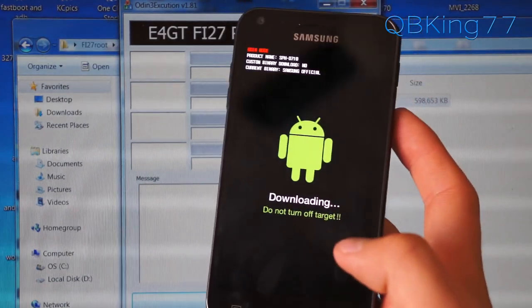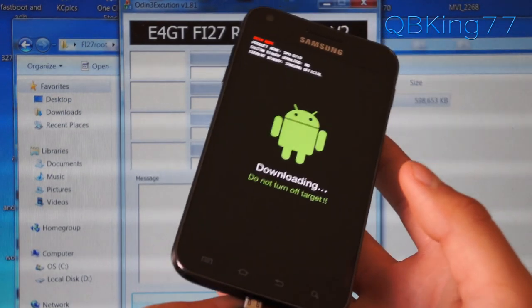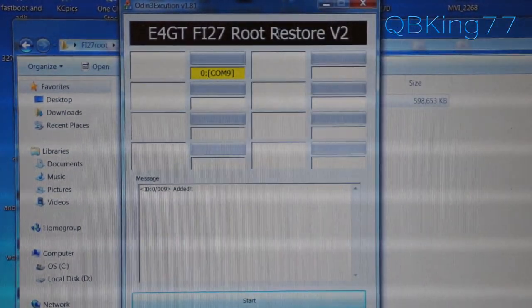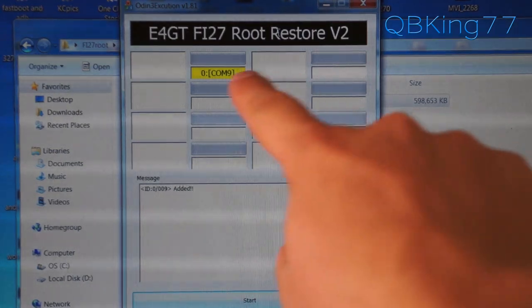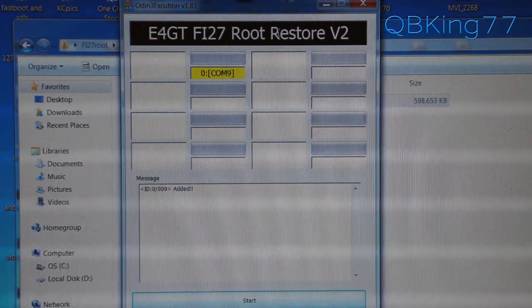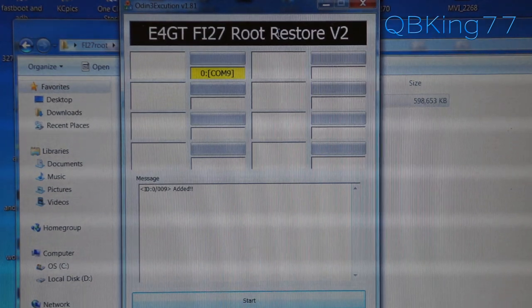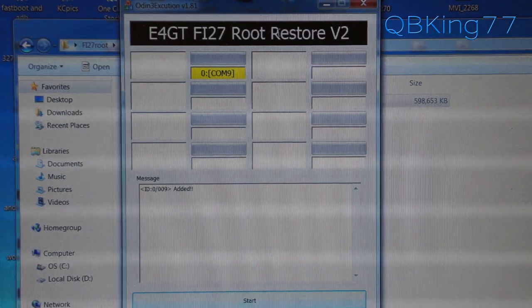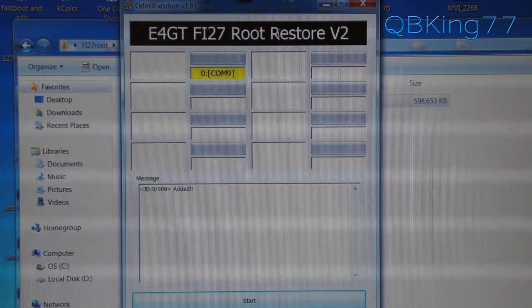Now once you're in download mode, go ahead and grab your micro USB cable that is plugged into your computer and plug it into your device. Now you should see in our Odin One Click a yellow box pop up that should say COM and then a number. It does not matter what that number is. Just make sure a yellow box pops up and says COM. That lets you know Odin recognizes your device.